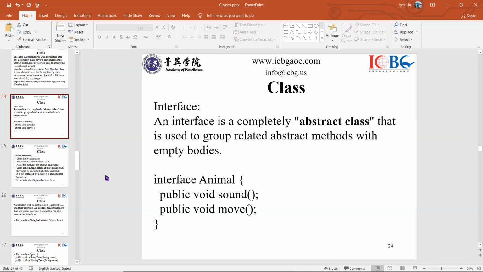Interfaces are used similarly to abstract classes. I actually kind of lied. Collections is actually an interface, I believe, not an abstract class. But the idea is the same. An interface defines the structure, some common characteristics, so that everything that implements that interface will share these characteristics. And that's very useful when organizing code.